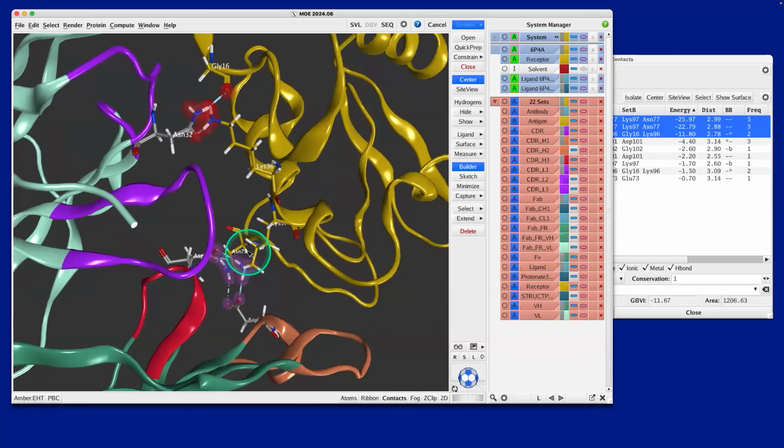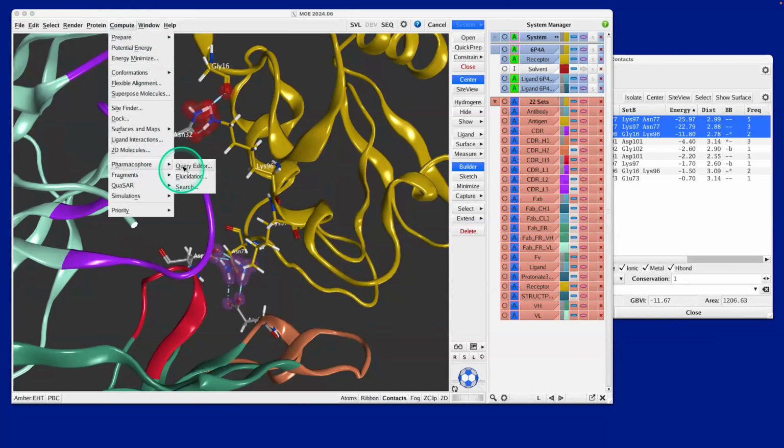Now, what I want to do in my pharmacophore is I want to encode that I will have partners here that can make those interactions. I'm not going to say which residue they should be, but just which features they should have to make similar interactions. So let's go ahead and open the Pharmacophore editor.